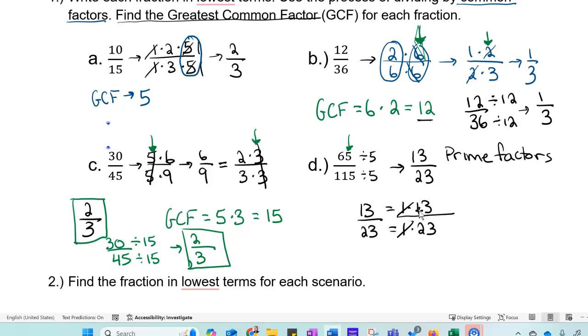All right, now going back to the GCF, the only number that was common between the 65 and the 115 was 5. So the GCF is 5, and that is your final answer. So don't forget that term prime factors or prime numbers. Prime factors are numbers that go into others that happen to be prime.